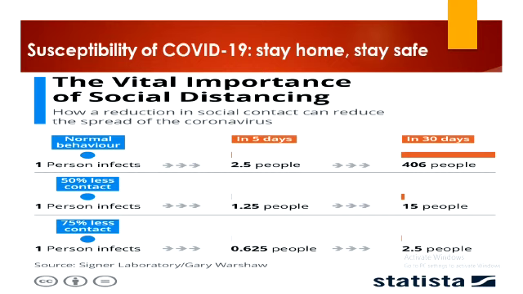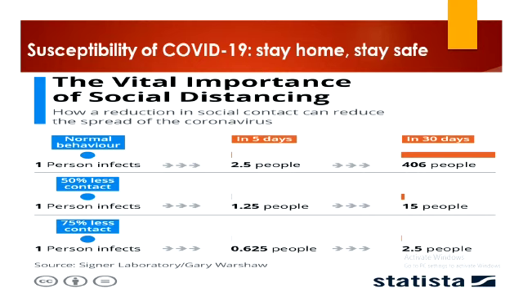For example, when normally one person is infected, he will infect 2.5 people in 5 days, which may reach up to 406 people in 30 days. However, if he or she limits their outdoor activities to 50%, then the chances of developing disease in 5 days are 50% less, that is 1.25 people.